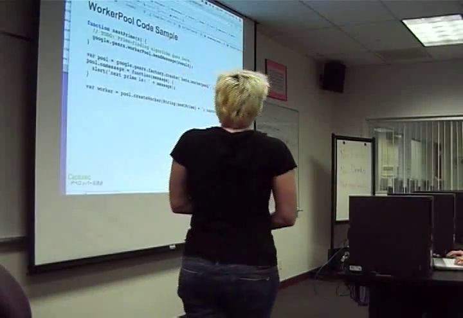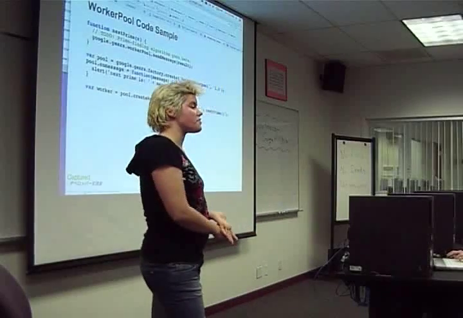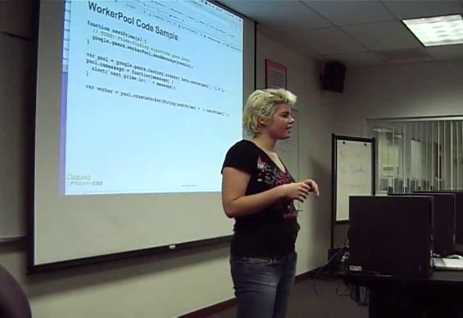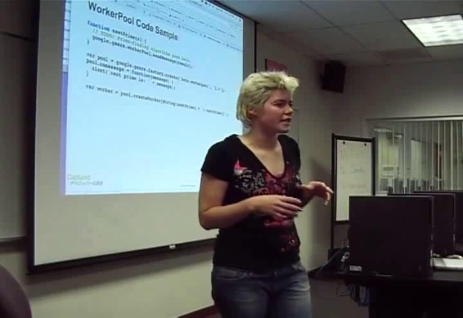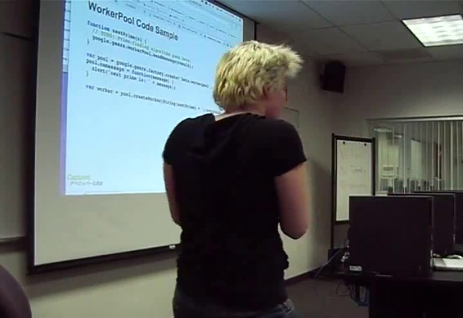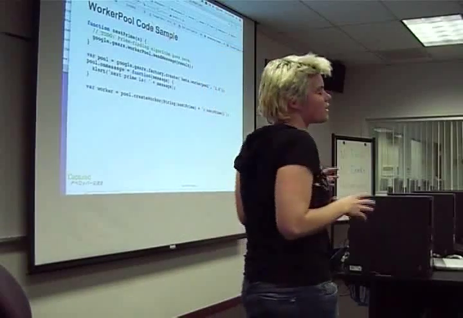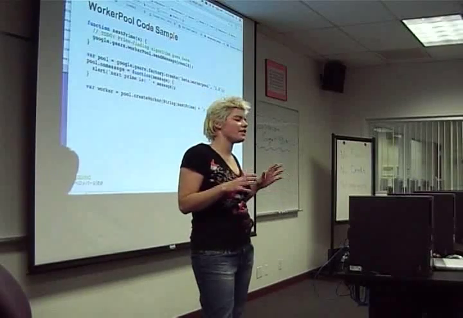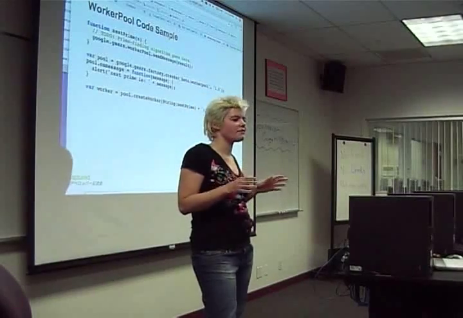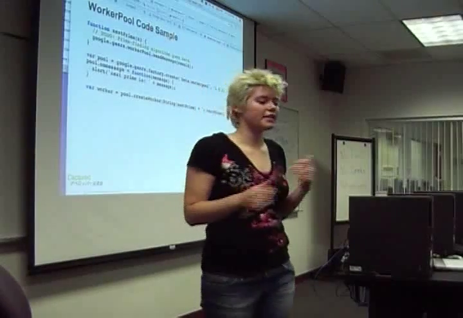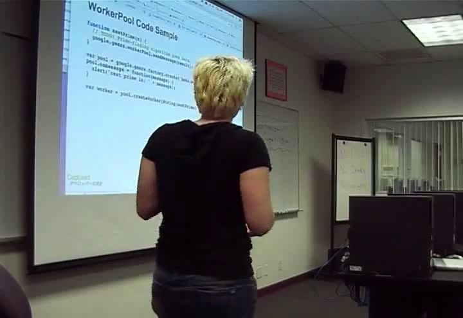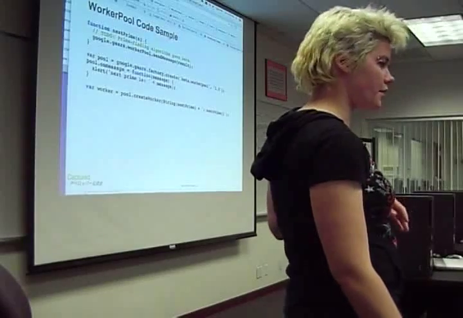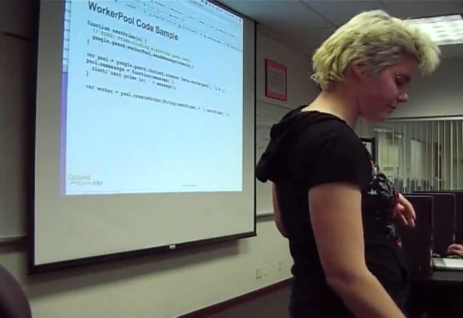You can use this for math algorithms. People have used this for encryption. You could use it if you wanted to do a whole lot of Ajax requests in the background, because you don't want to hold up your browser while you're trying to do a sync. That's what it ties into the offline thing. Sometimes, what if you did a crazy amount of operations while you're offline, and then you come online, and your browser hangs because it has to go to the server 100 times? So this works it in. They have their own implementation of XML HTTP requests for that purpose, so that you can have the workers do the syncing for you when you're back online.